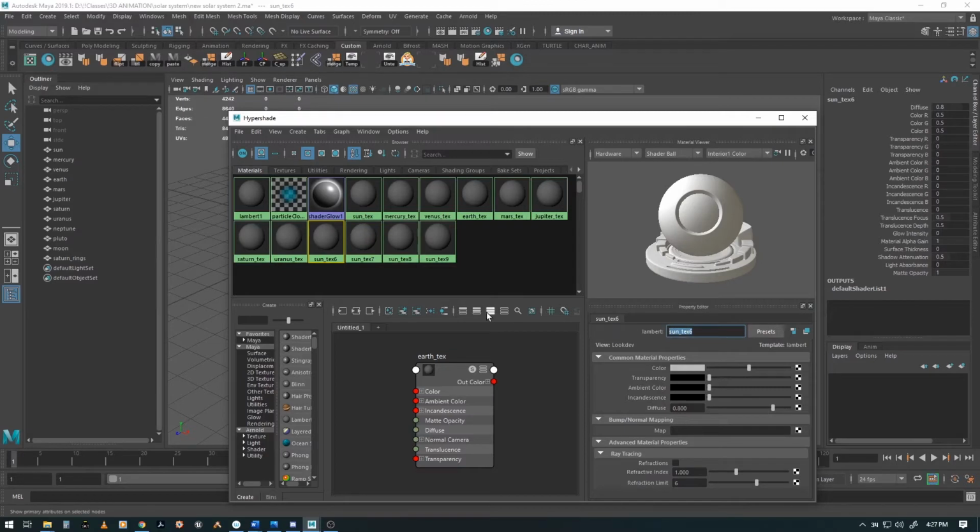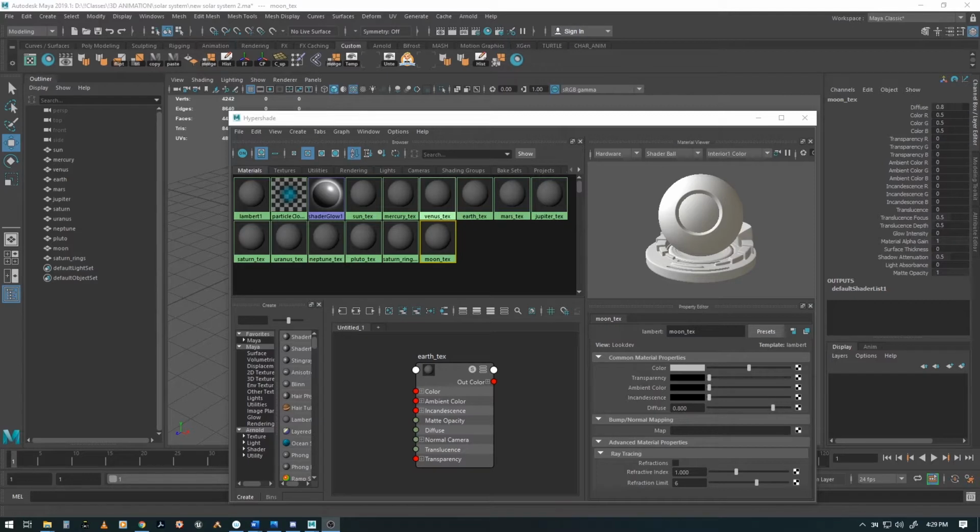Next is Neptune underscore text. Next is Pluto underscore text. Next is Saturn rings text. Next is moon text.